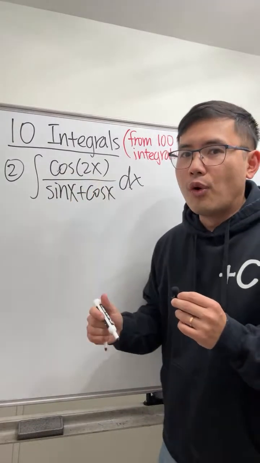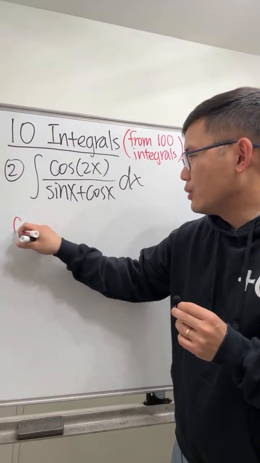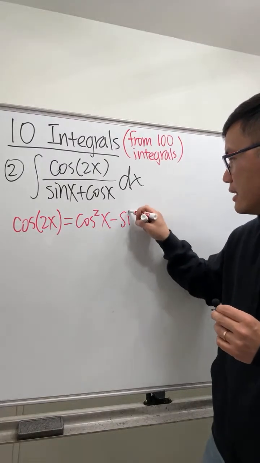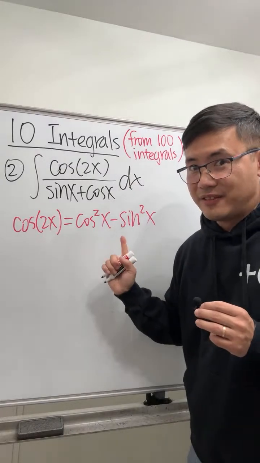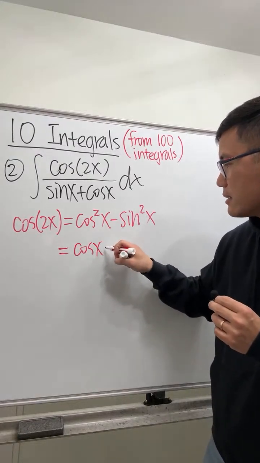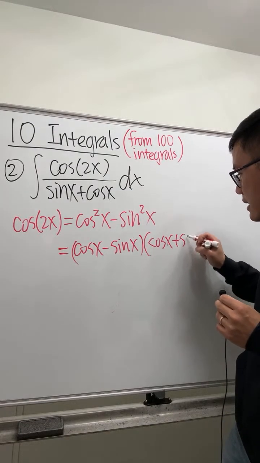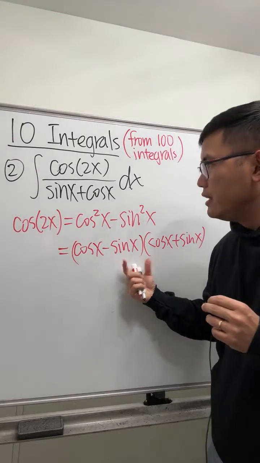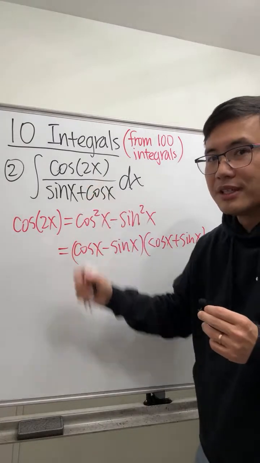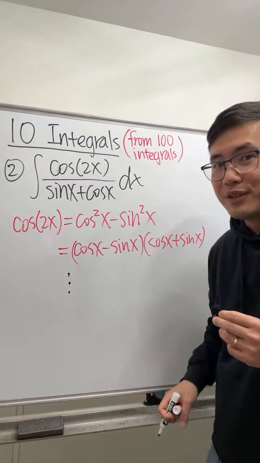This is the double angle for cosine, so we can actually change that. So I will just give you guys some hint. So cosine of 2x equals cosine square x minus sine square x. And this is very nice because this is a difference of 2 squares. So this right here is cosine x minus sine x, and then we multiply that by cosine x plus sine x. So if we put this to the top, we can see that sine x plus cosine x cancel each other out. So you pretty much just have to integrate this right here. And then I will leave that to you guys to finish everything.